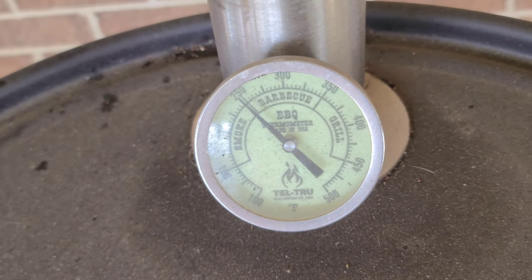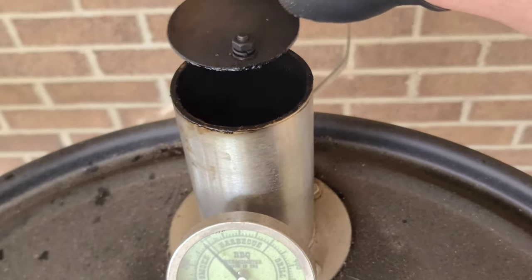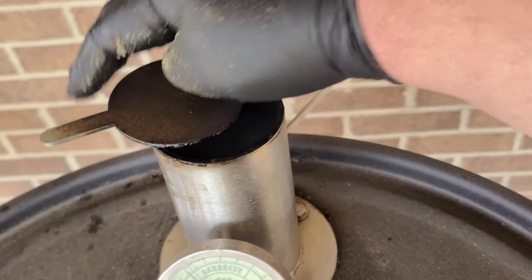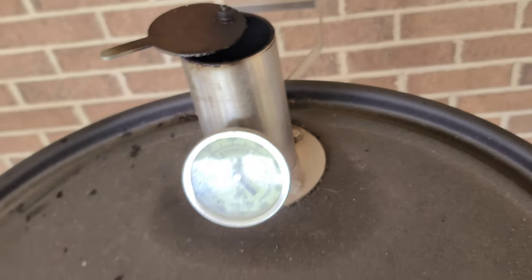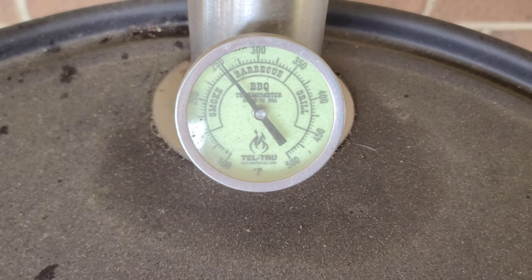All right, guys, pit's up to 250, so what do we do? Like I said earlier, we're going to close the stack down some. That way we don't climb up to 400 degrees. And then the bottom, we're going to shut it down halfway. Just that simple. And these ribs are technically ready to go on now.